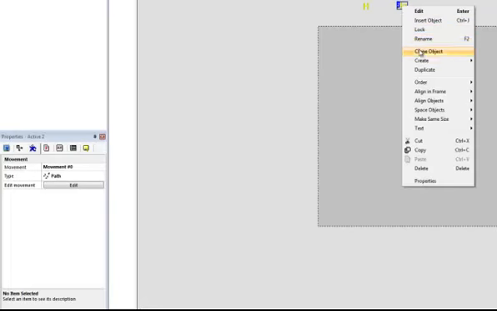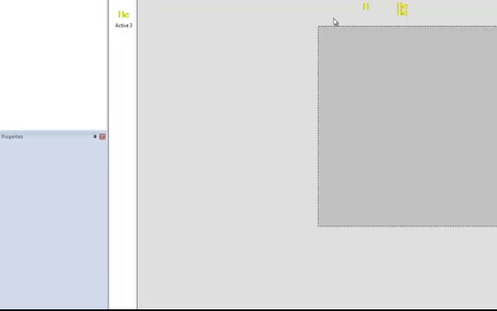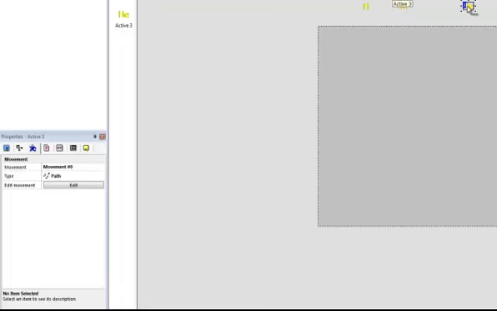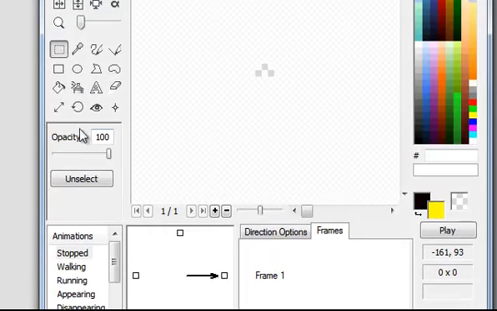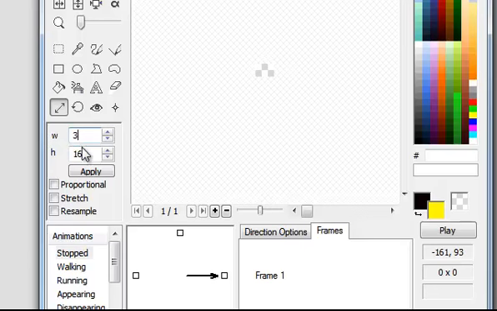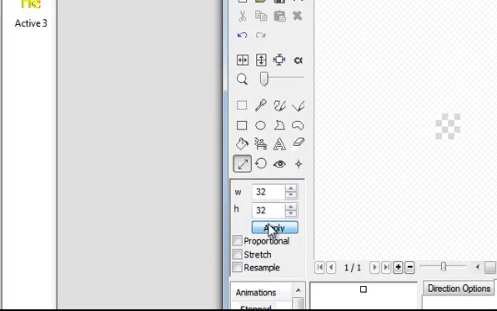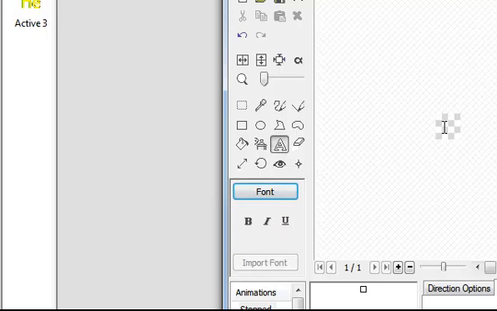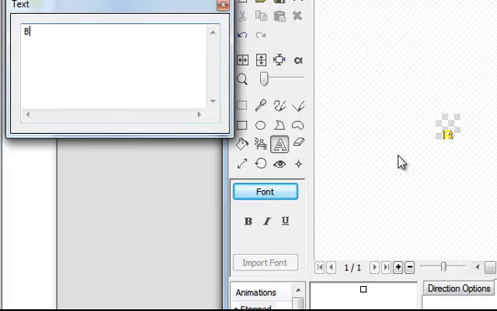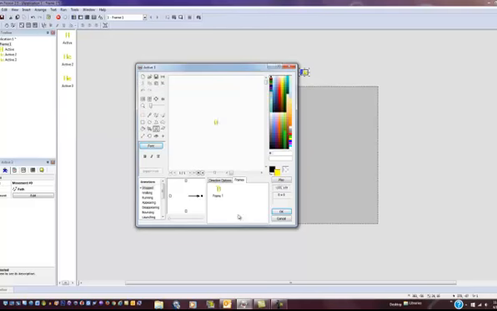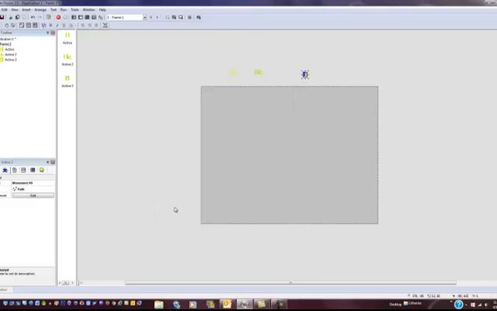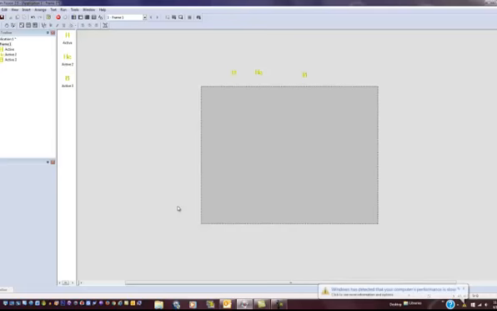I'm going to do this one more time. Let's clone it. Let's change its symbol. I'll erase it. I'll resize it. Apply it. I will add a new symbol. I'm going to pick B for boron. Again, it doesn't matter which one you choose. Center it. Close out of the text. Crop it. And say OK. We now have 3 elements that we can use as examples for our game.